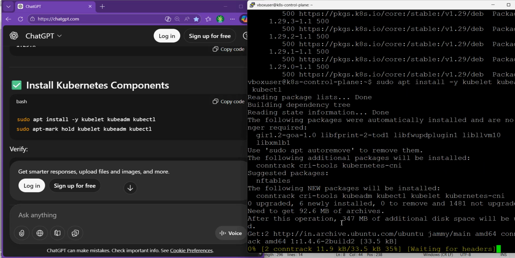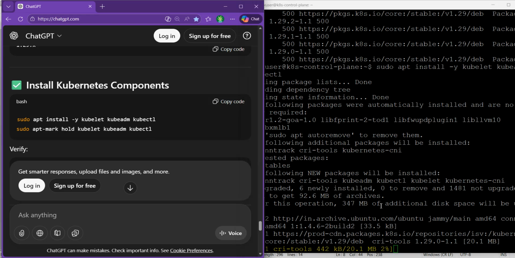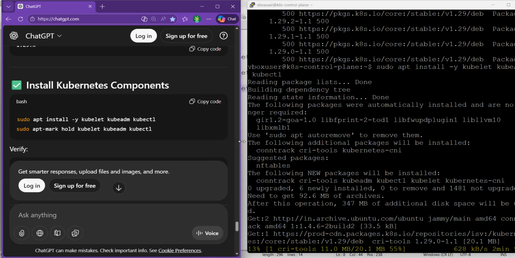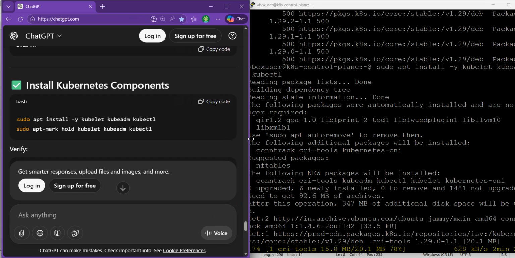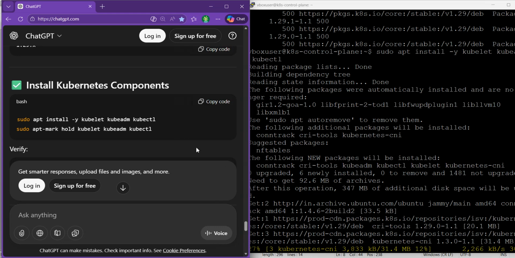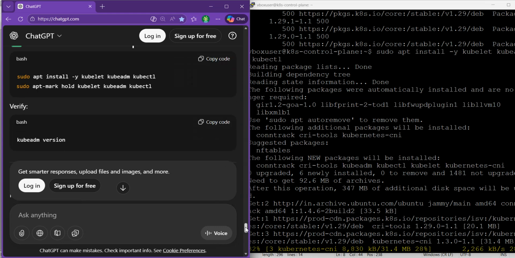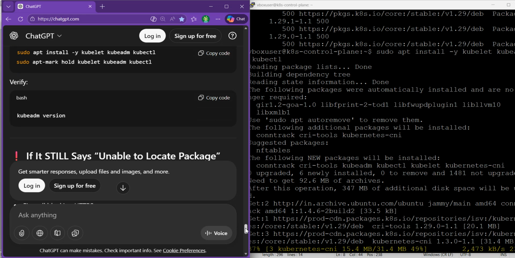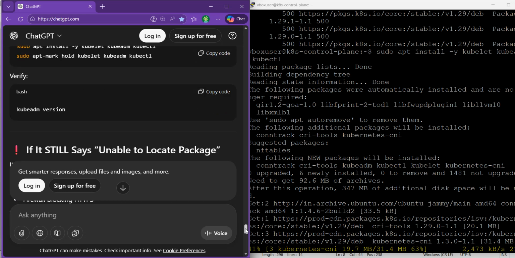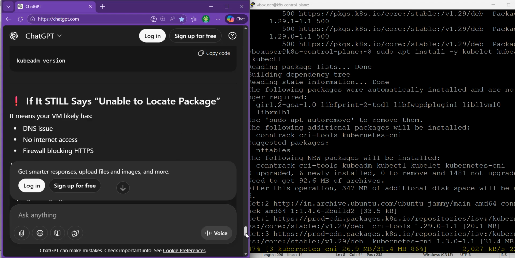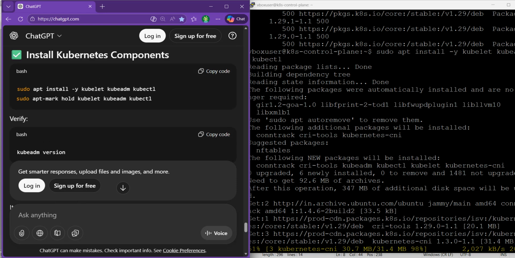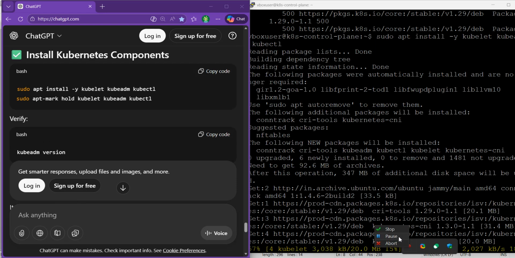Okay, supported packages. Previously this step was not completing, but now you can see that 20 MB of packages are getting pulled from the Ubuntu archive, sorry, from the pkgs.k8s.io file, and from there the components of Kubernetes will get installed. Once those components are installed, we'll verify the version. We'll check the version for the updated kubeadm packages. Okay, so let's let this step complete.